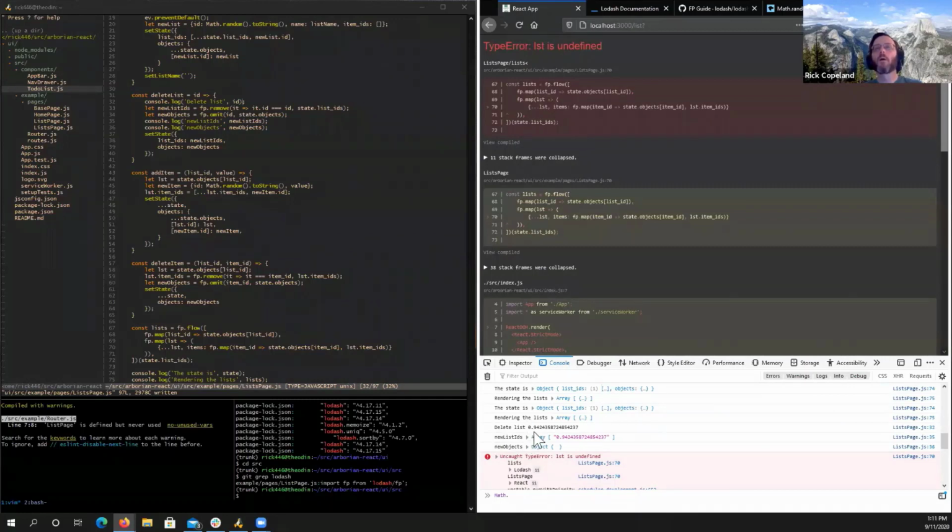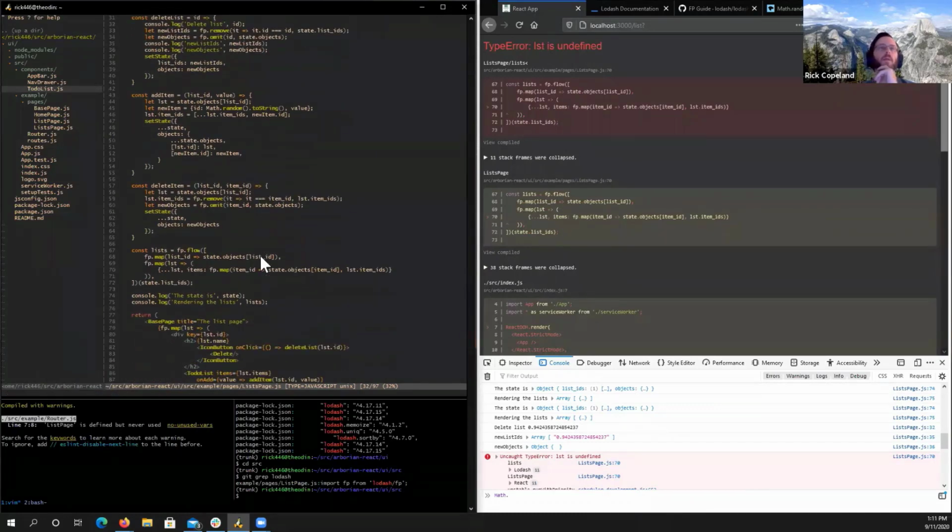Delete list. So it has a number. Yeah, it's not a string though. It looks like it's not a string. And why would it not be?